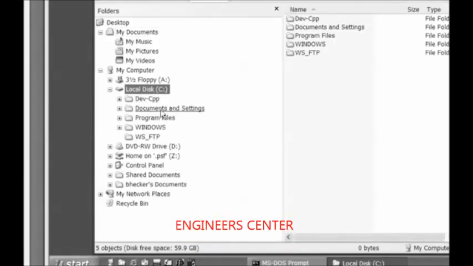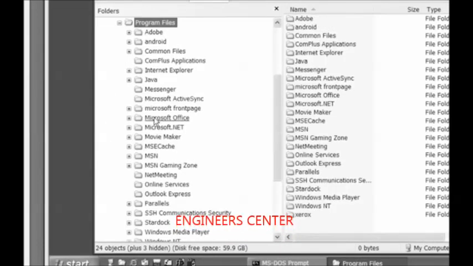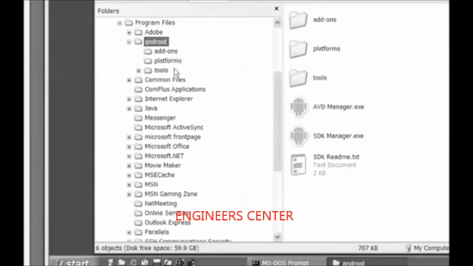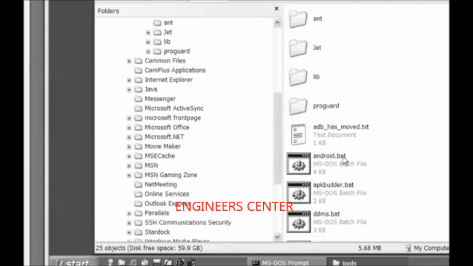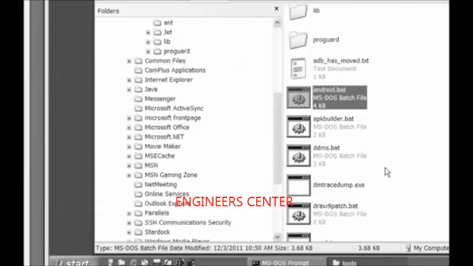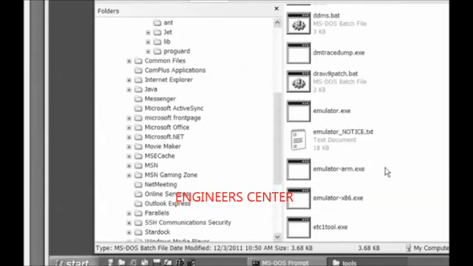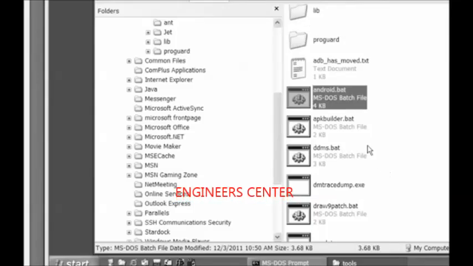What I just ran was Android. The test was basically to see if these files were accessible. In Tools, there's a program called android.bat now. In the old days, it used to open up a GUI. Now it just gives you the command line tool. That's the file that I just ran from DOS, and it appeared to work.